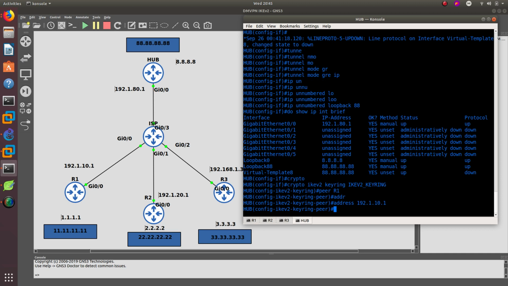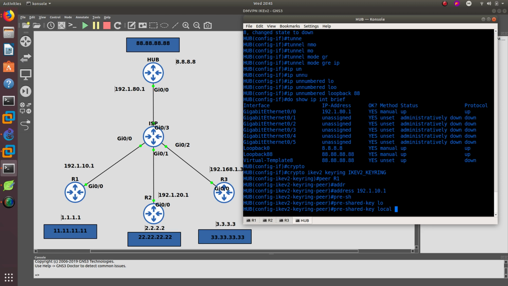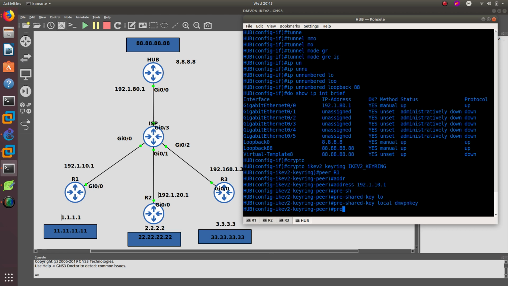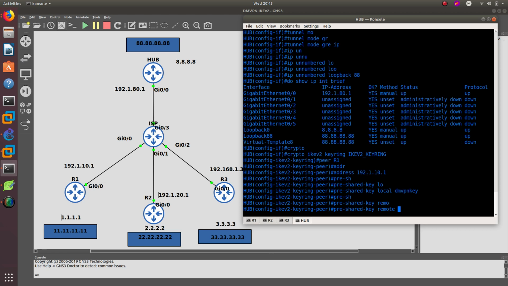There we go. Then after that, we need to do the pre-shared key local, which is going to be my key, the local key. I'm just going to put the same for all the keys. Also we need to do the pre-shared key for the remote, which is R1. We are just going to provide the same key, DMVPN key.